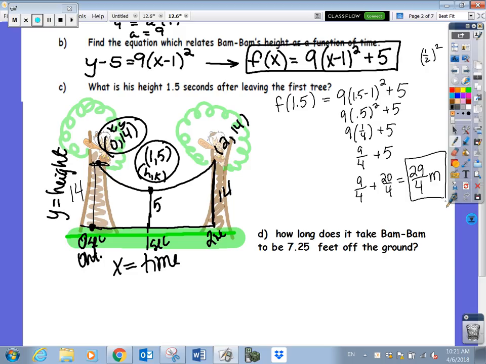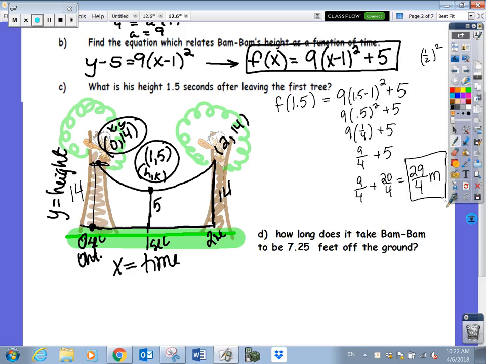Again, 0.5 squared is what? 0.25. 0.25 is the same as 1/4. 9 times 0.25. If you like decimals better than fractions, use decimals. But this would be a non-calculator problem. I think it's a lot easier to square 1/2 than it is 0.5. And it's a lot easier to multiply 9 times 1/4 than 9 times 0.25. But both of them are going to get you the same answer. It's just going to be decimal versus fraction. But they're exactly the same.